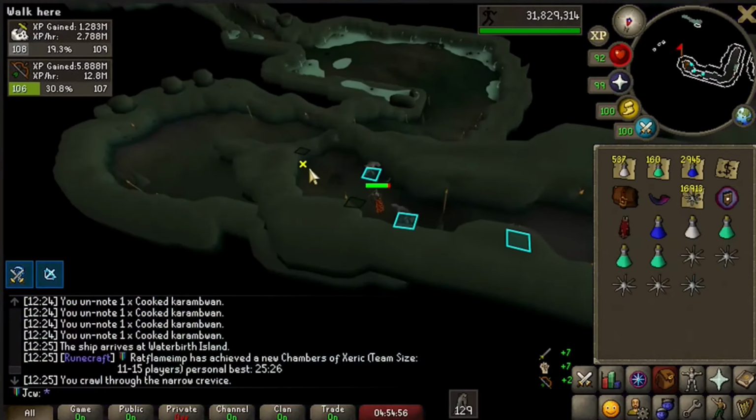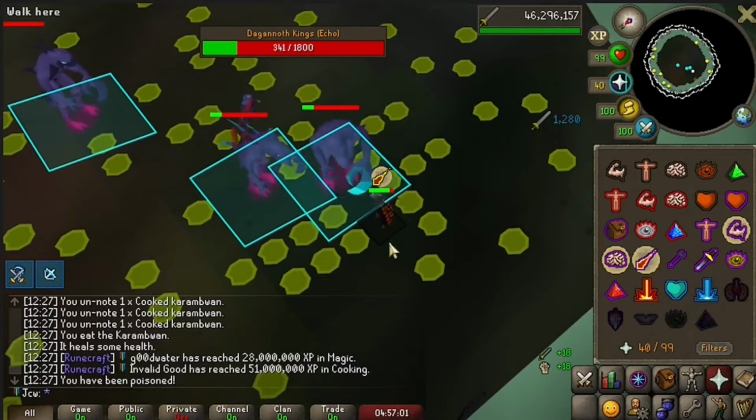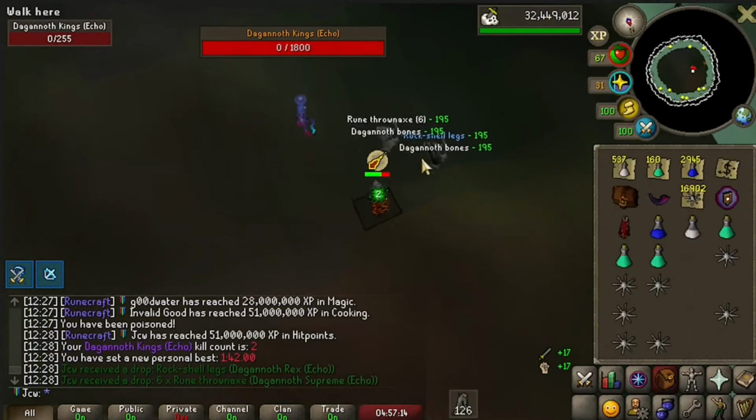I just got a Dagannoth Slayer task, so I'm going to head back to Echo DKs and finish off the last upgrade, my amulet. I'm a lot stronger now, plus the halberd being able to hit from 2 tiles away is really convenient to use here. These kills are going smoothly.